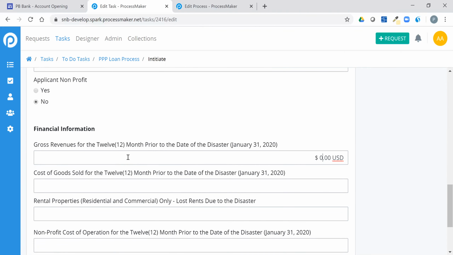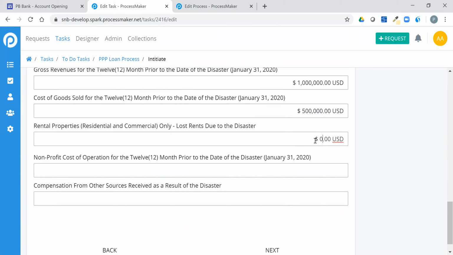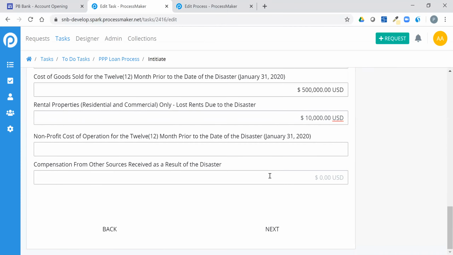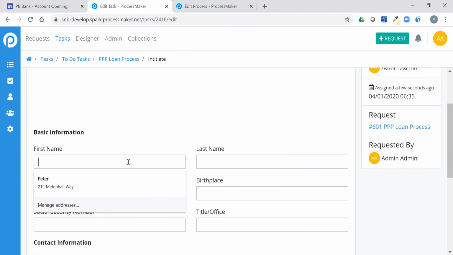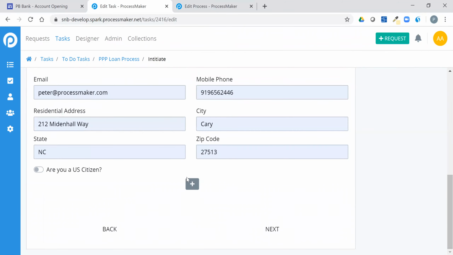You'll also note that they have to provide financial information. So we're just going to plug in some basic information here. Again, in this case, I'm role-playing the loan officer, so I'm able to fill this out on behalf of the client. You'll notice that some of the other requirements will ultimately flag the system so that we can set up rules that either auto-reject, auto-approve, or require further review. And again, I'm filling out what I can.